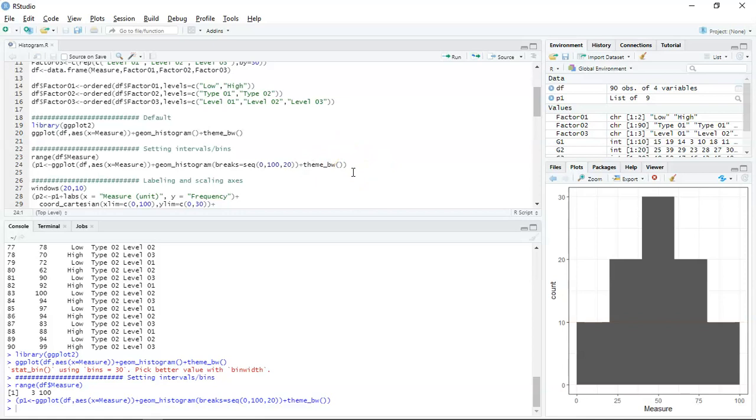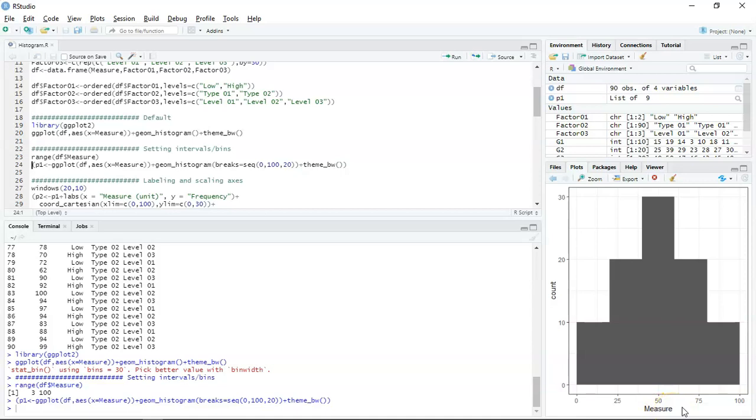My second protocol, which is a default to how I would look at generating most of my graphs, is looking at the labeling of the axes and the scaling of the axes. Now if you look at the graph here, there's nothing so wrong with the labeling. My only thing is with the y-axis, it says count. Nothing wrong with the word count, I would just think that you'd use an uppercase C if you're going to use the labeling of the axes. For the x-axis, the horizontal axis, it's measure. That's what I've called it.